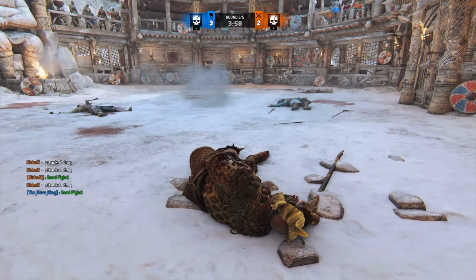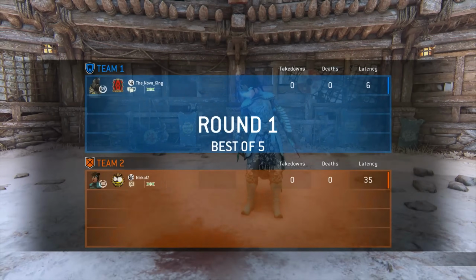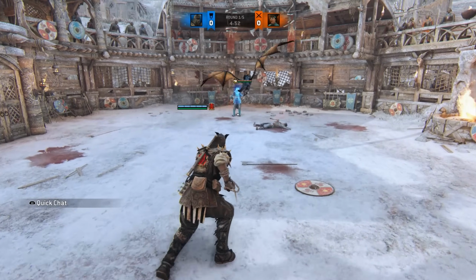Perfect timing for the animation. Round one. I don't know why I'm doing this to myself. Shinobi versus Nusha. It's rep 80. Nice strip though.